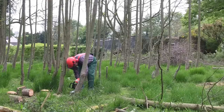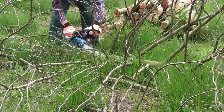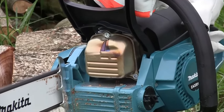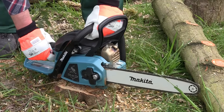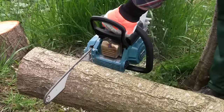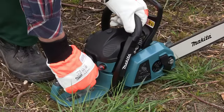There is a fold-out lever that tightens the bar and a wheel that adjusts the chain tension, which is intuitive to use. This model also has an adjustable flow for the bar and chain oil pump, which is helpful as oil viscosity can change with air temperatures and from brand to brand. We found very little to complain about with the Makita UC4051A, but we noticed the cord exits near the top of the rear handle — ideally, the power cord meets the saw body at the bottom, so it is further away from your hand while making cuts.